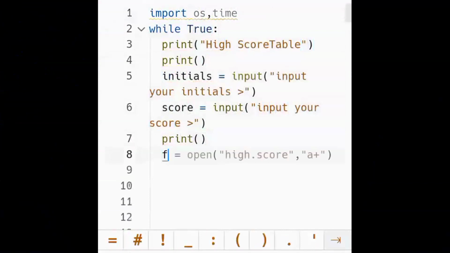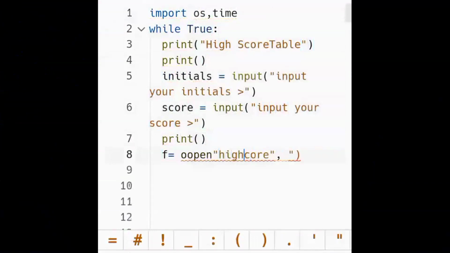Now, after this, you need to create another variable, which is the f variable. Usually f here stands for file. You can call it file or f, but usually in Python we call it f. So f equals open. Whenever you give a command like this, f equals open, then in the parenthesis, the first parameter will be the name of the file that you're creating. So I call it high score. You can call it high score data, or high_score. That's up to you. I just call it high score, then comma, and remember it has to be a string.